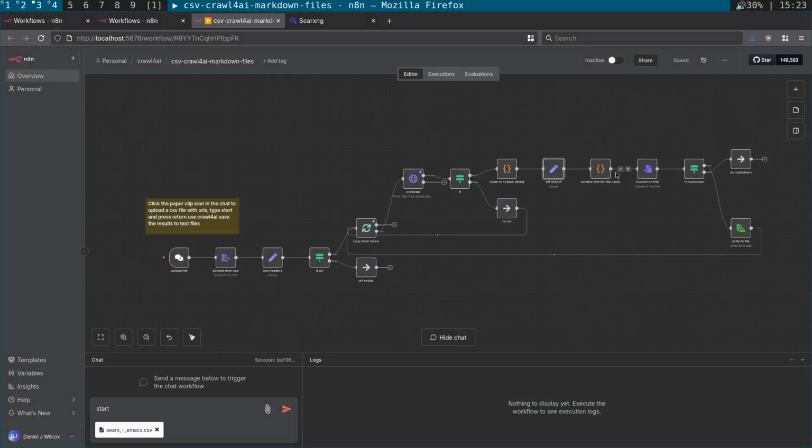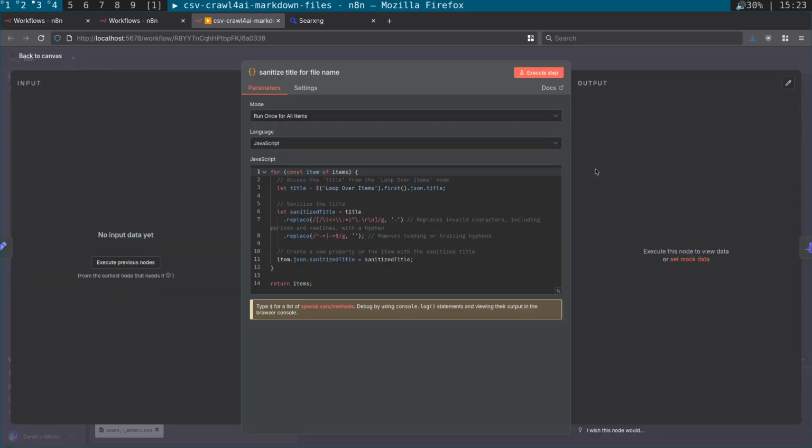Okay, so we do that, and then we sanitize the title file names. This is some JavaScript that removes specific characters from the web page title, because you can have things like new line characters, forward slashes, and other characters that you wouldn't be allowed in a file name.